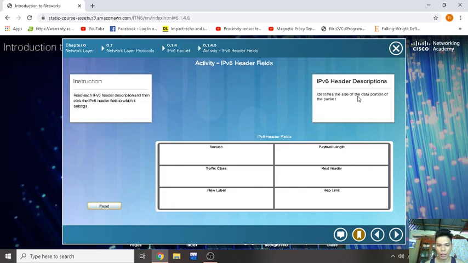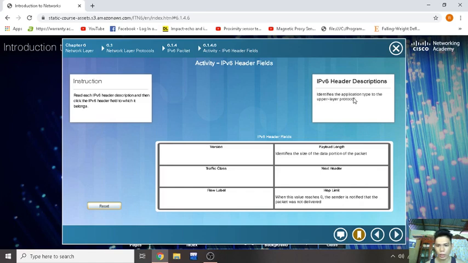They have a size, so that will be the payload length. When each value reaches 0, it will be the hop limit.